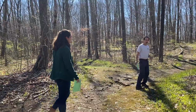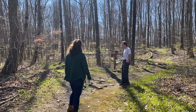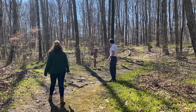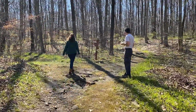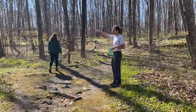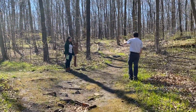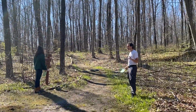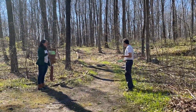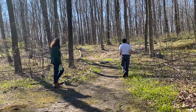All right, you guys, so now we're at the corner of Hawk Highway and Salamander Street. We're going to do Loop 1. That means we're going to go on Salamander Street. Hawk Highway stays straight. That now turns into Loop 3. That takes you a long way. That's about a 1.6 mile hike. Not as many interpretive signs there, not as much for our scavenger hunt there. So we're going to stay on Loop 1.